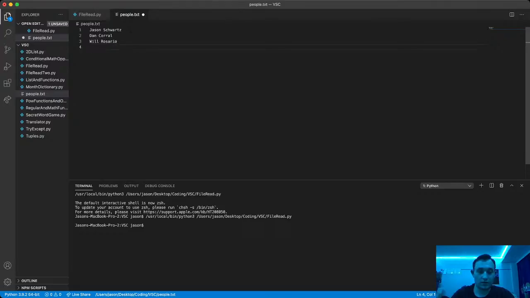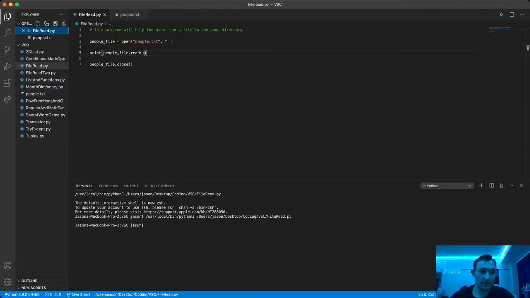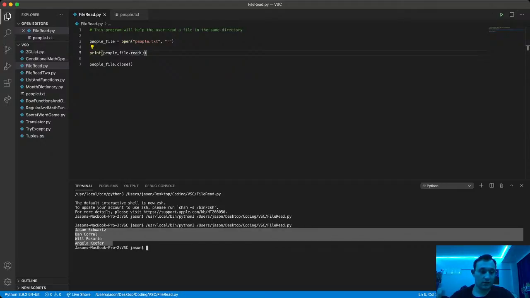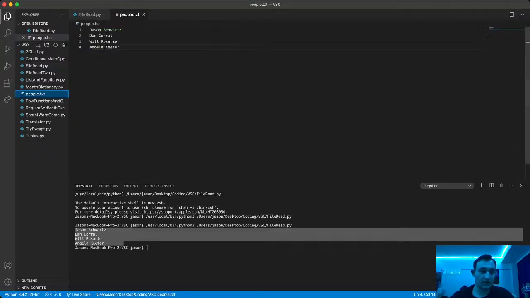Another. And one more. Okay. 1, 2, 3, 4. Perfect. Now that we have those names in there, if we go back, we save it, and then we go back here. This is set to read, not readable. We already checked that it's all working. So now we know we got the information from the other file. As you can see, this is what it says.